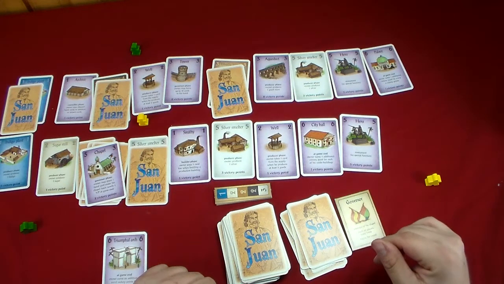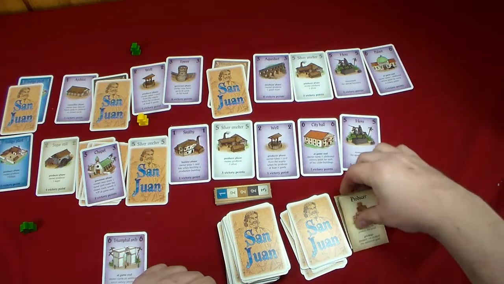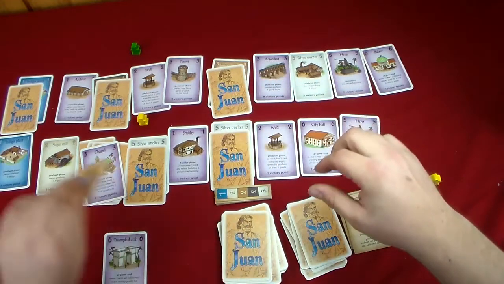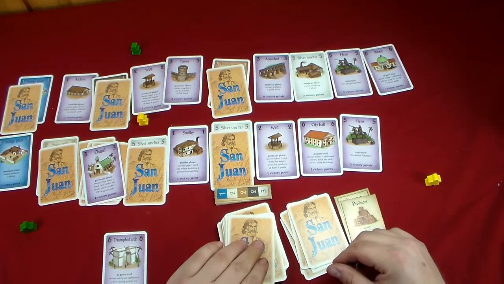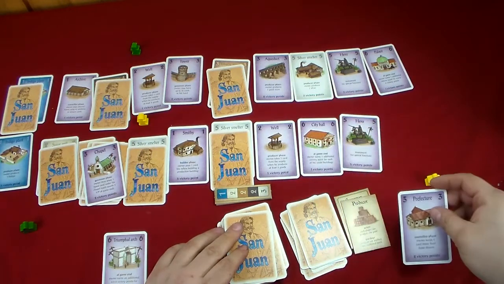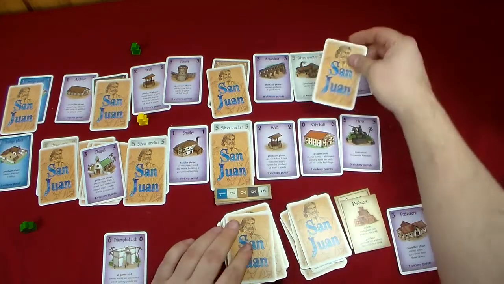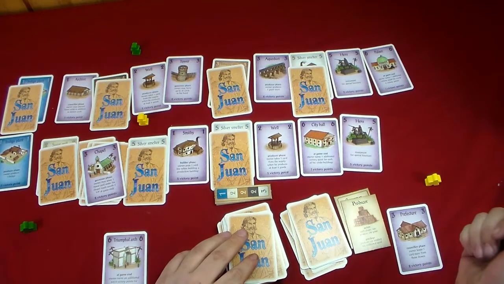Jen needs 3. Okay, so Jen will first play the producer. Okay, so she will produce the silver smelter and the sugar. And she will draw the prefector. Okay, and I will produce the silver smelter. And I do not draw. Okay, so it comes over to me.